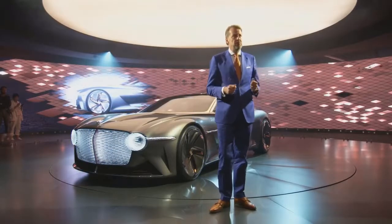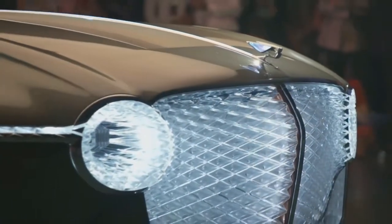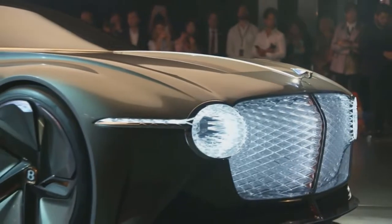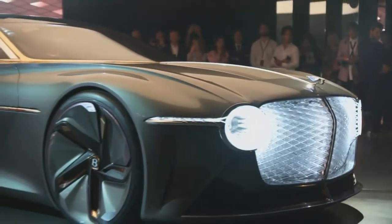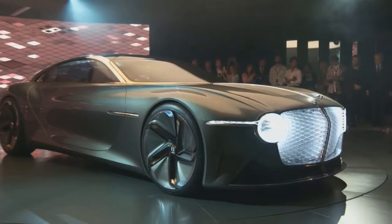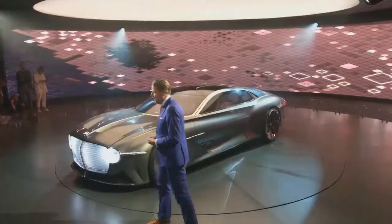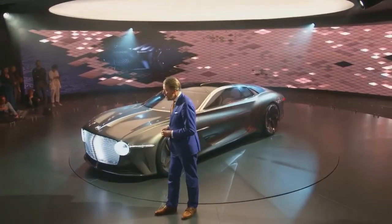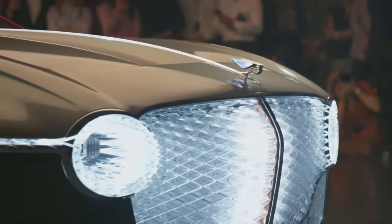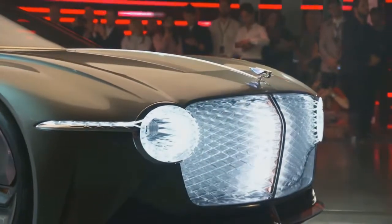It's a vision of an autonomous grand tourer with the ability to still enjoy driving — typical Bentley. As you can see, it's powerful. It's a modern British design, and it is recognizable as a Bentley. The round headlights and the matrix grille are characteristics of Bentley, and we are careful not to neglect these, but we realize them in a very hugely innovative way.